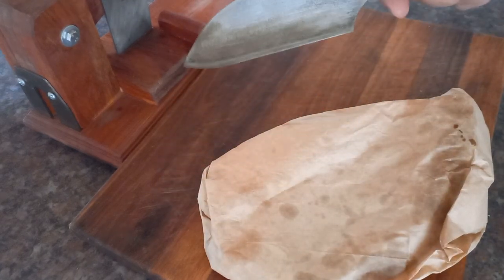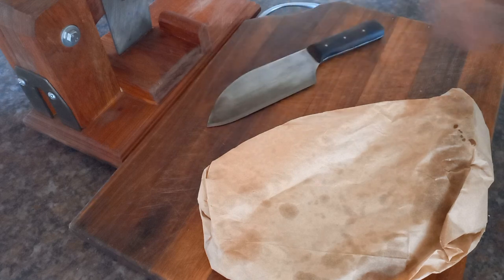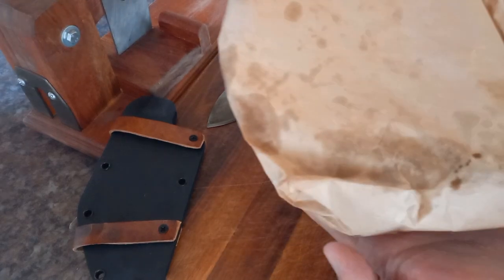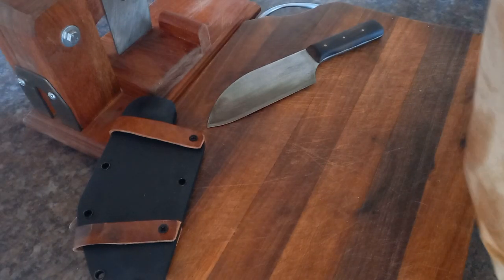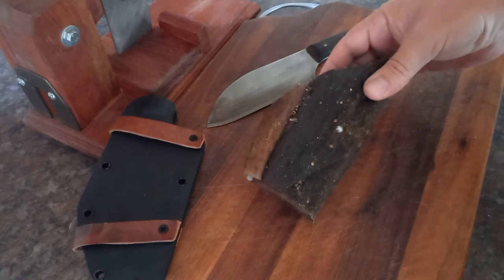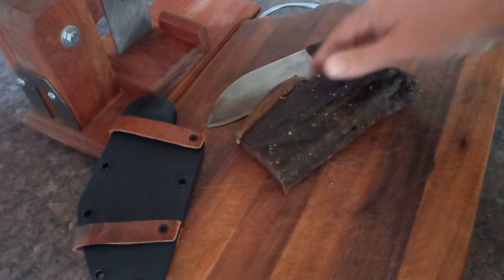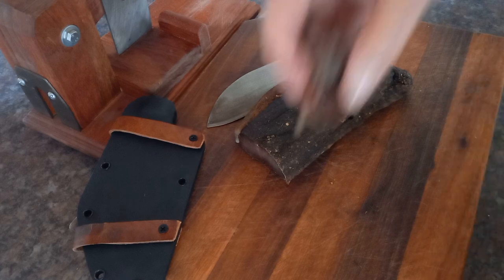This is my coal knife. I don't know how sharp it is at this stage but it should still do the job. First thing — you store your biltong in a brown paper bag so that the fat can go out and it can dry without starting to mold. Now this is biltong.